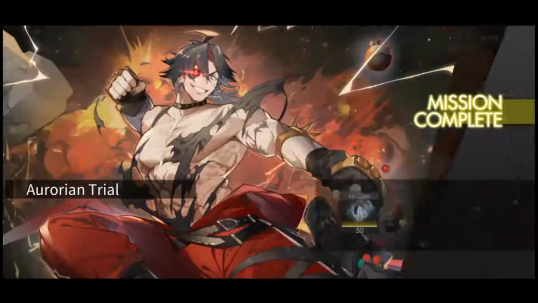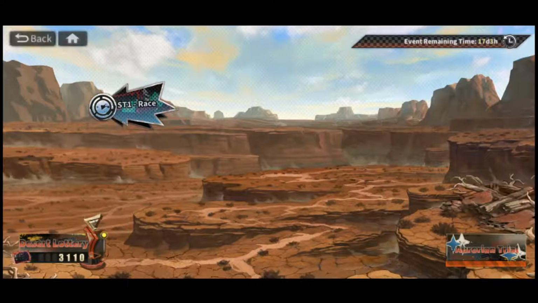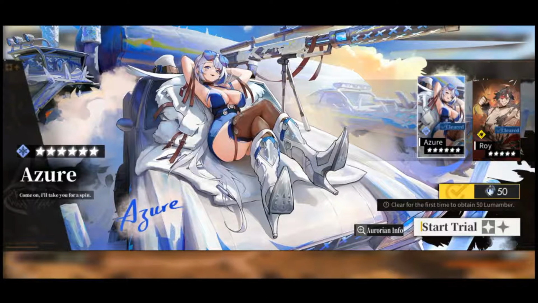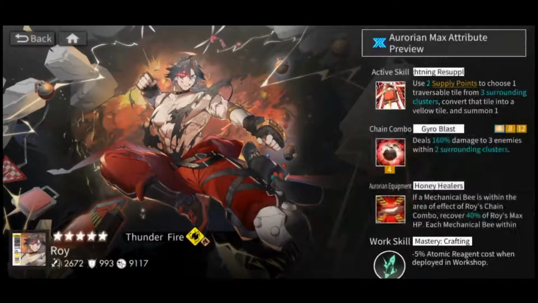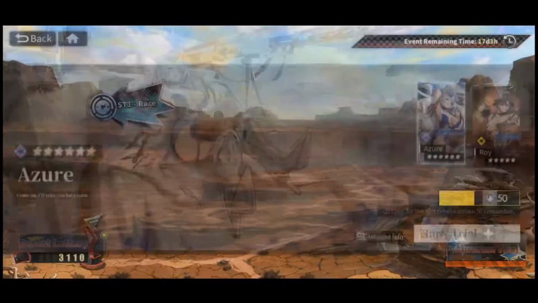So there you have it. Azure and Roy. Azure has a wider range of damage because of her Cerulean Mirage, while Roy, when utilized right, heals and deals damage with almost full HP every time. Yeah, I suggest you pull for this banner.